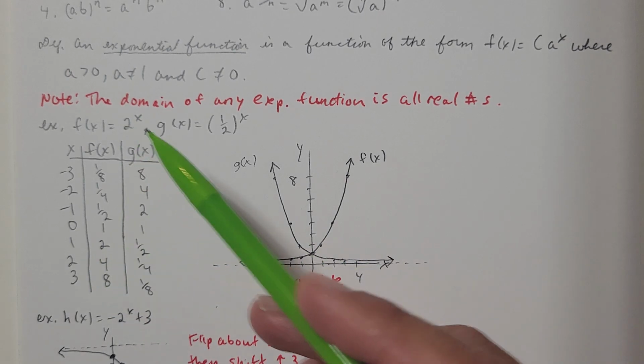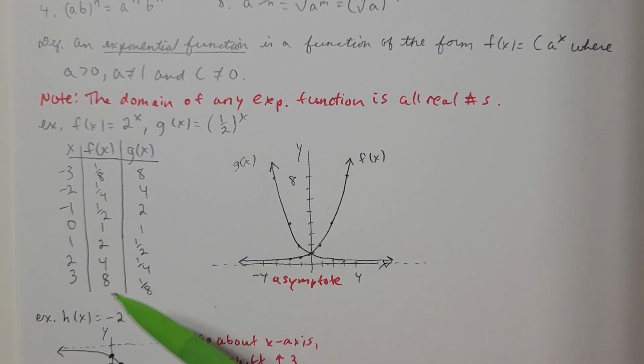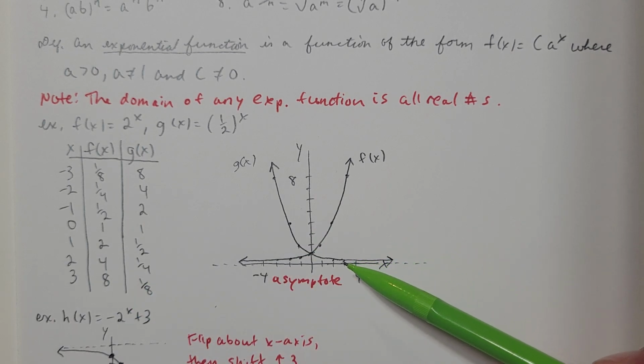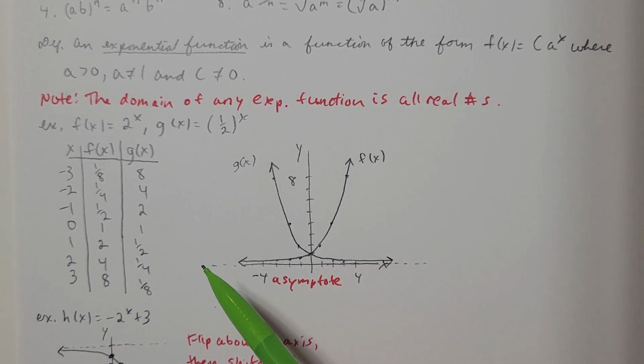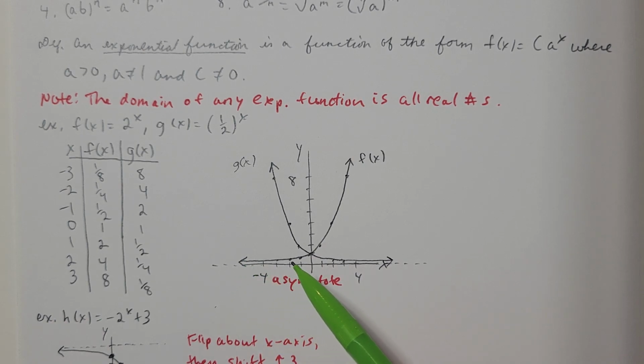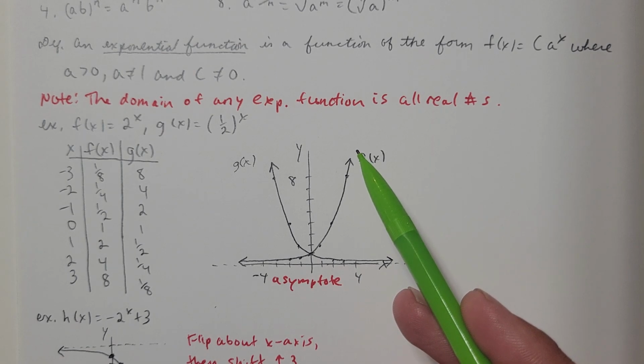If x is 2, 2 squared is 4. Okay, so there's 2, 4 on the graph. And then if x is 3, 2 cubed, 2 times 2 times 2, that'd be 8. So 3, 8 would be on the graph. And here's what this curve is doing. So we're coming along, we're above the x-axis in quadrant 2, and we're rising slightly. And then we're going to cross through the y-axis at 0, 1. And after we cross through at that spot, we're going to shoot upward and outward into quadrant 1. Okay?